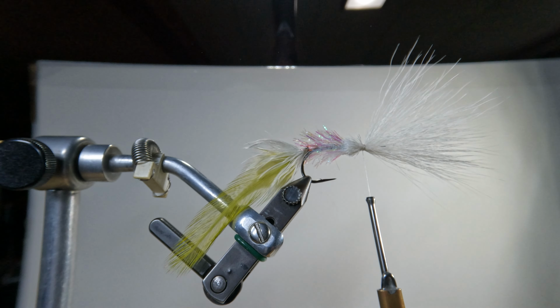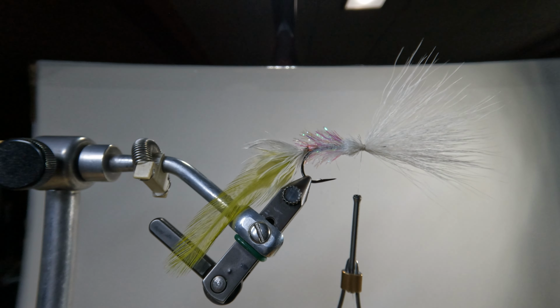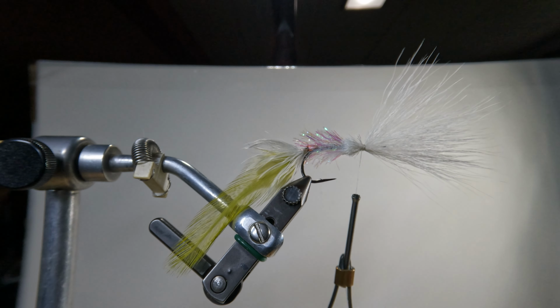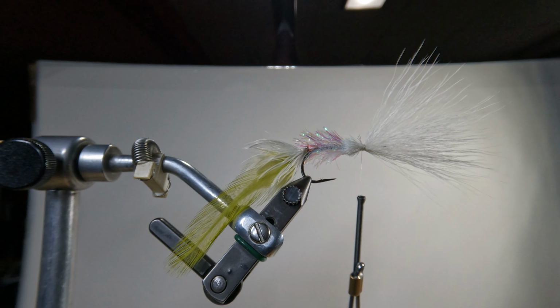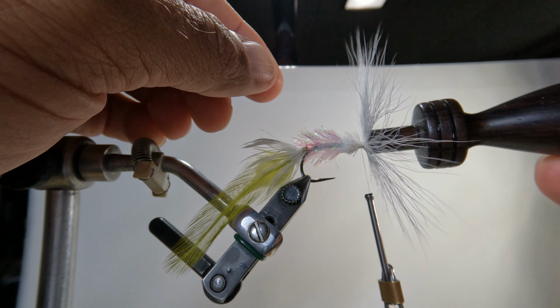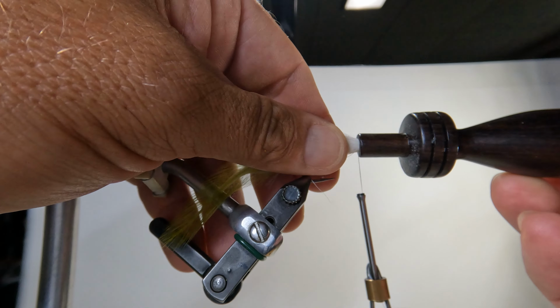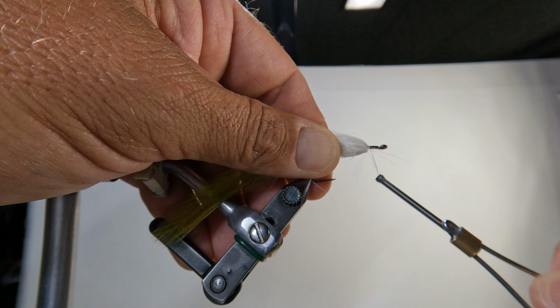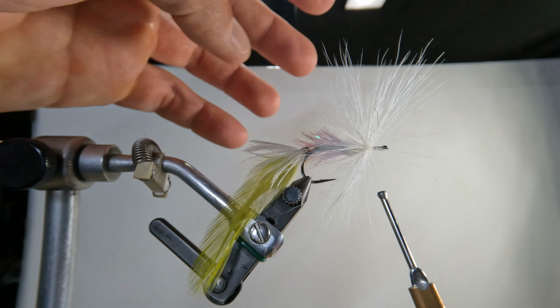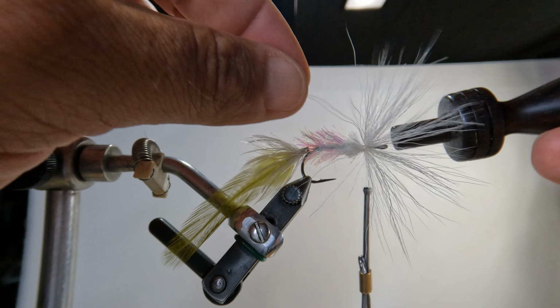Now I'm going to flare it out. If I can find my $1 packer, I'll get it, but if not, someone gifted me a fancy one a few years ago, so we'll try that. Then the next thing I'm going to do is push this buck hair back and really put it down. Then loosely take my thread to the front. After I do that, I'm going to give it a look, and you can tell it's kind of messed up in there. Even it out so it's even all the way around.